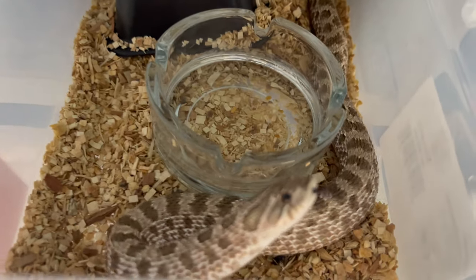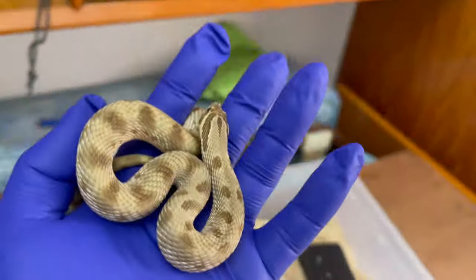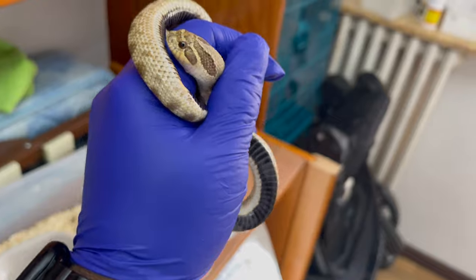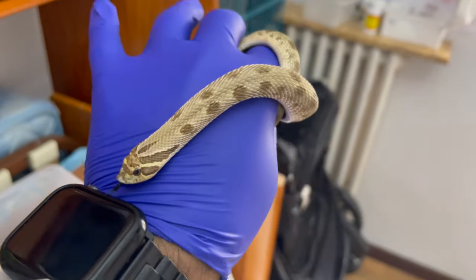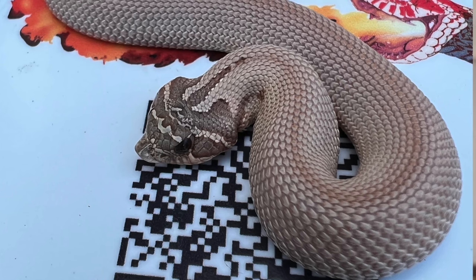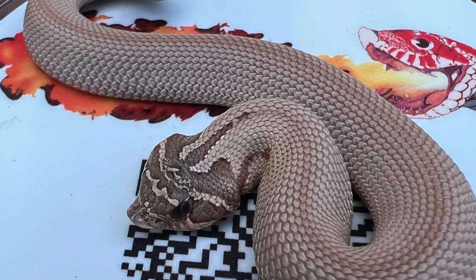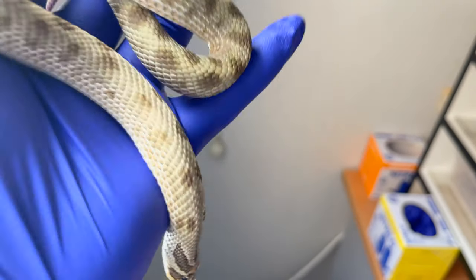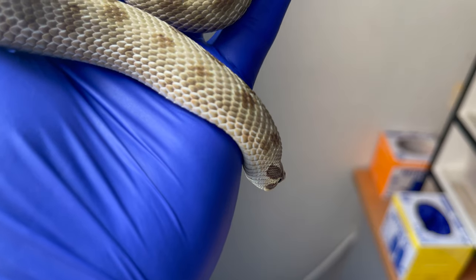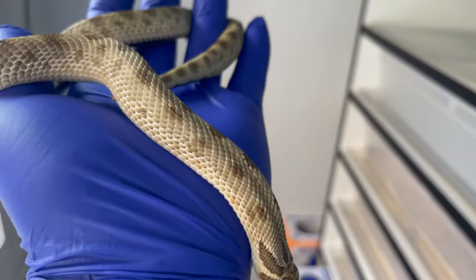So she's 100% coral, which means she's hit lavender and hit albino, but she's also Arctic. I really don't want to keep Arctic with my coral. I want to separate Arctic. I don't really care if it comes out coral or if it comes out Superconda Lavender. But I would like either or. I'd like a coral or I'd like a lavender superconda. So this is her.